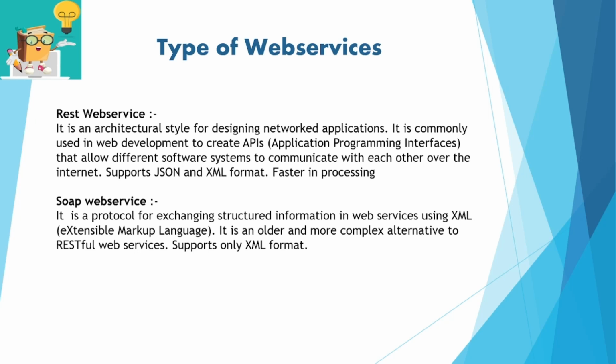Okay, so SOAP web service is again a protocol for exchanging information between systems in a structured way. The structure which we use in SOAP web service is XML, whereas in REST it is JSON and XML format. SOAP web service is an older mechanism of data exchange between two systems, and this only supports XML.